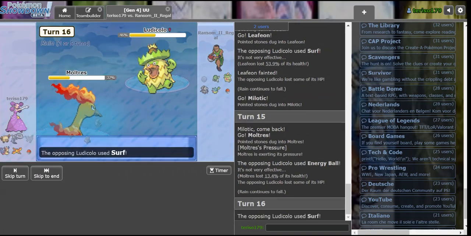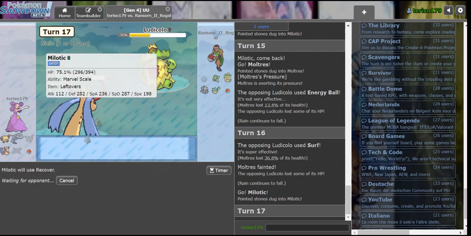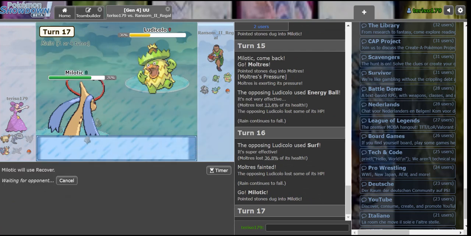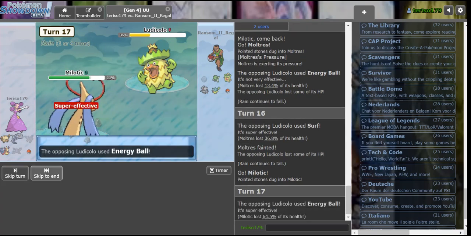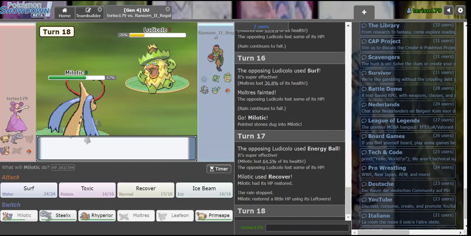And then I assume they want to expect another. Never mind, they don't expect another pivot. Milotic, recover on the energy ball. And if they serve, that's even better for me because I'll be at full. Damn it. We really just can't deal with this type of team.